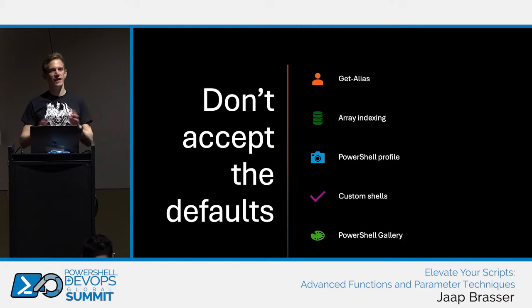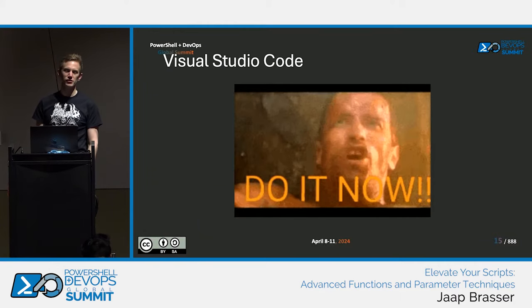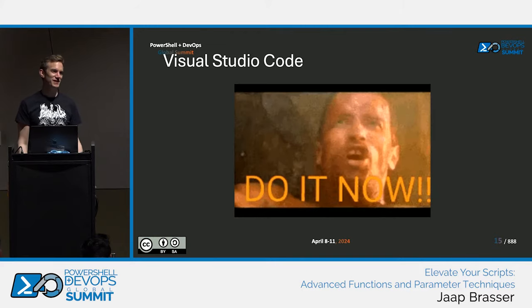So in any array that you have in PowerShell, you can use the square brackets and you can dive directly into any kind of object to see what the sub objects of that array are, and it can be multiple levels deep. PowerShell profiles, you can customize your shell, and of course also customize which modules you have available using the PowerShell Gallery. If you're not using Visual Studio Code and you're still on ISE, you probably should be using it by now.